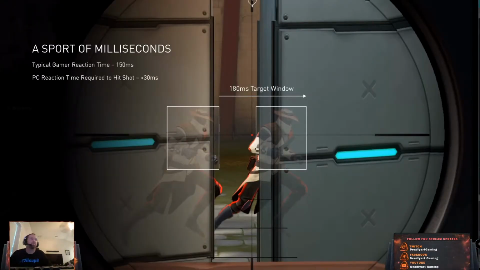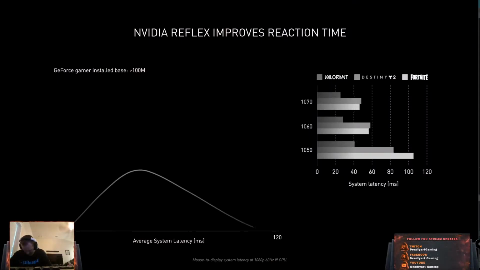75% of GeForce gamers play esports. Esports is a game of milliseconds. Reaction time is a combination of the gamer and the machine. Let me explain. This is Valorant. In this example, the opponent is traveling at 1500 pixels per second, and it's visible in this opening for only 180 milliseconds. A typical gamer has a reaction time of 150 milliseconds from photon to action. You can only hit this opponent if your PC adds less than 30 milliseconds. Most gamers have latencies far greater than 30 milliseconds, many up to 100 milliseconds.